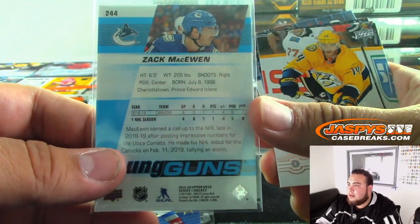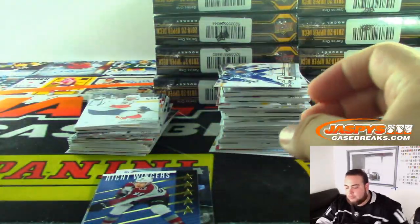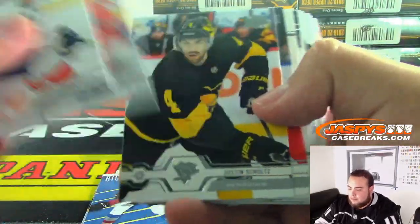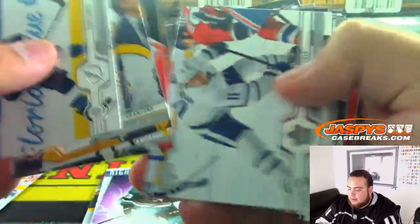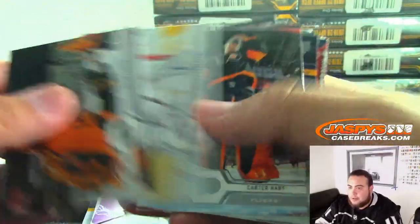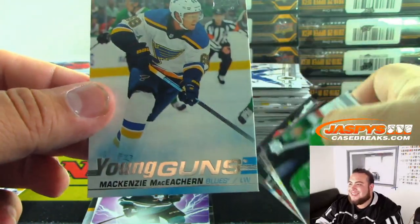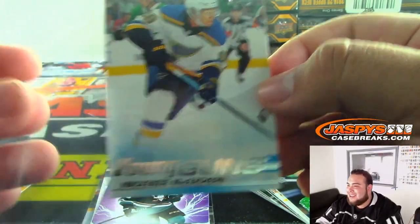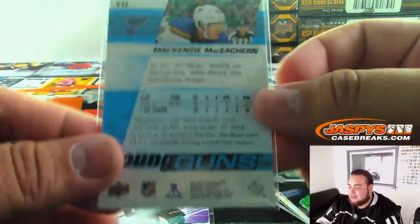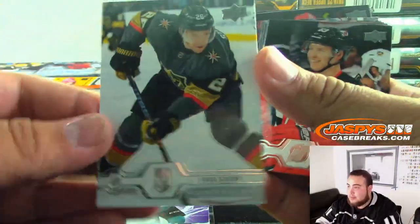Zach. McEwen. McEwen. Getzlaff. Miro Heiskanen and UD Canvas. I know, right? Just for Noah and Chad. You guys are the two exceptions. Nah. Young Guns, McKenzie. Mac Itrin. For the Blues. Paul Stastny.